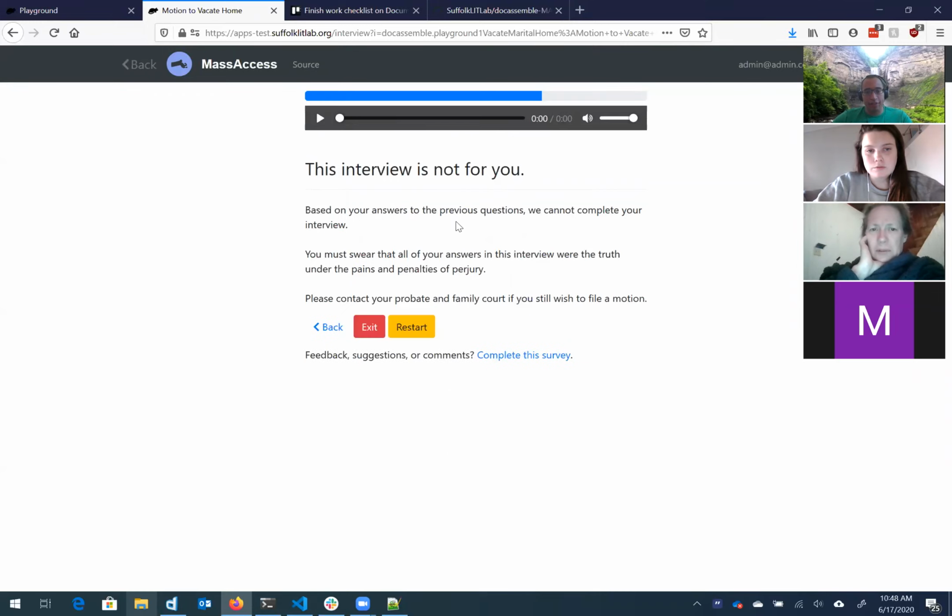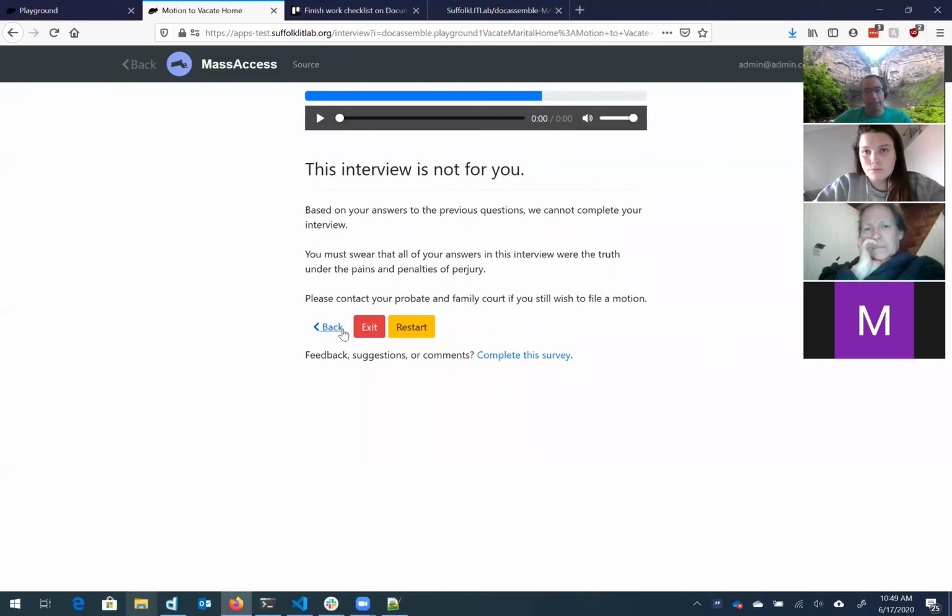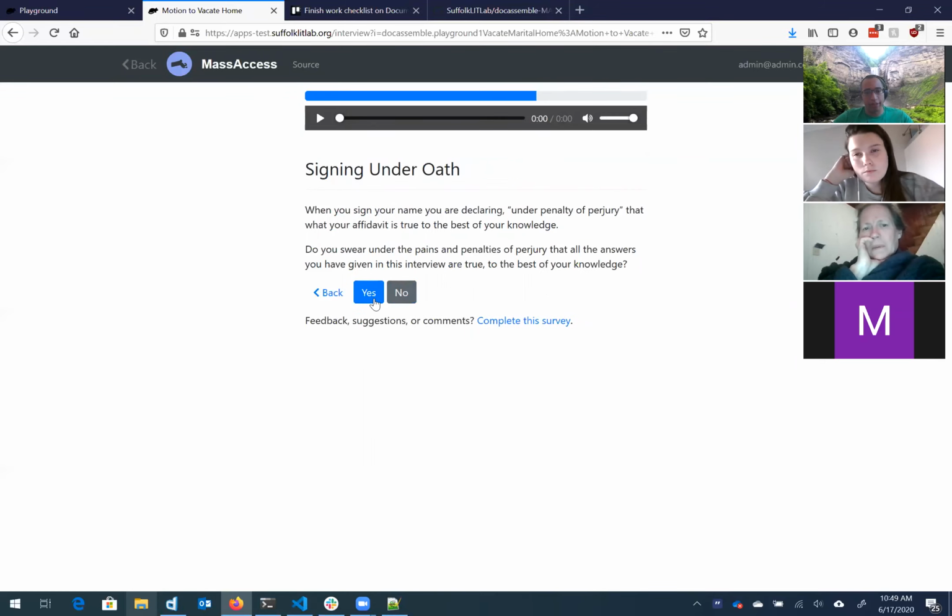And so I think this UI isn't quite what we want. I think we probably just don't want to let them proceed until they've said yes. There are some places where we want to have a screen out, and somewhere we want to have them be stuck on that screen. I think this is one.